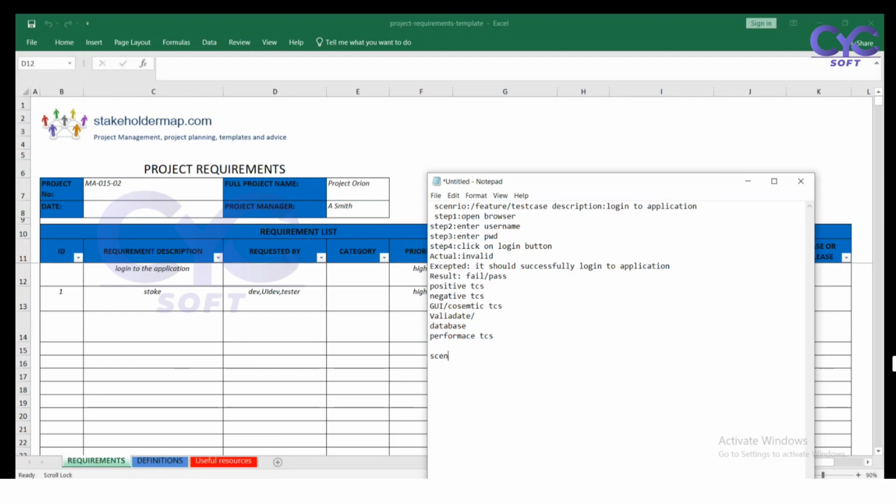I can give a scenario: validate with invalid data of the login application. Step 1, just open the browser, which will be the same.